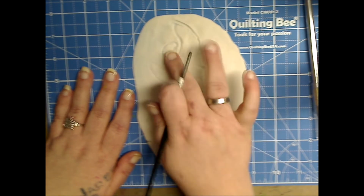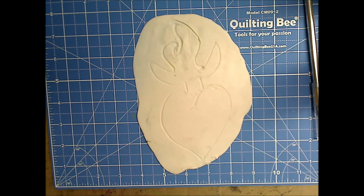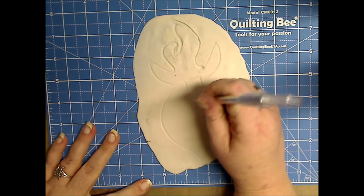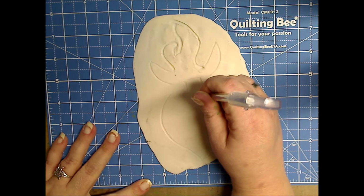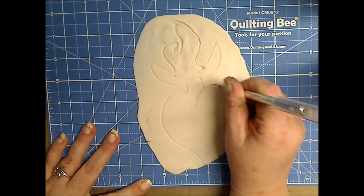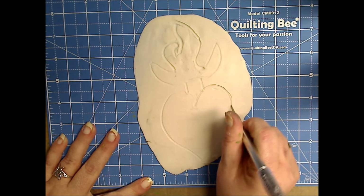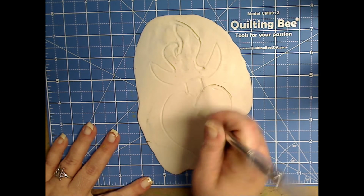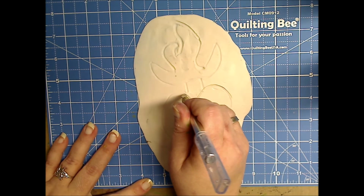You can see I'm patting just to get those little things down, and I'm okay with that. Now, I'm going to go in, and you can go back in with your paintbrush and cut it out all the way, but I'm going to use my X-Acto knife. And if you don't have a cutting mat, do it on a piece of tile or whatever you have to cut on. Just be careful.